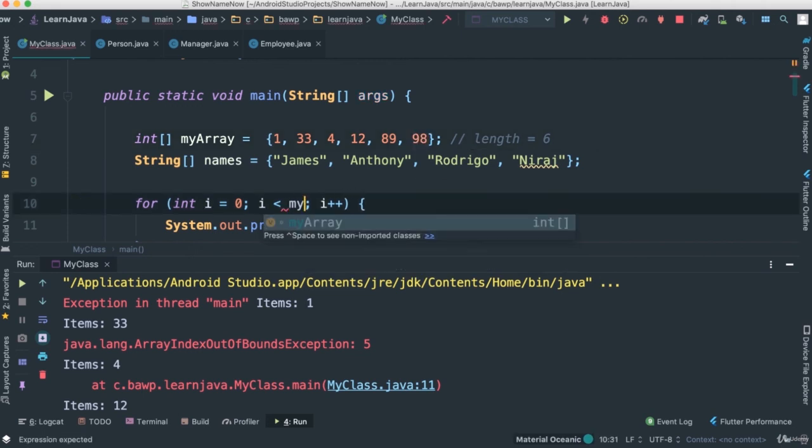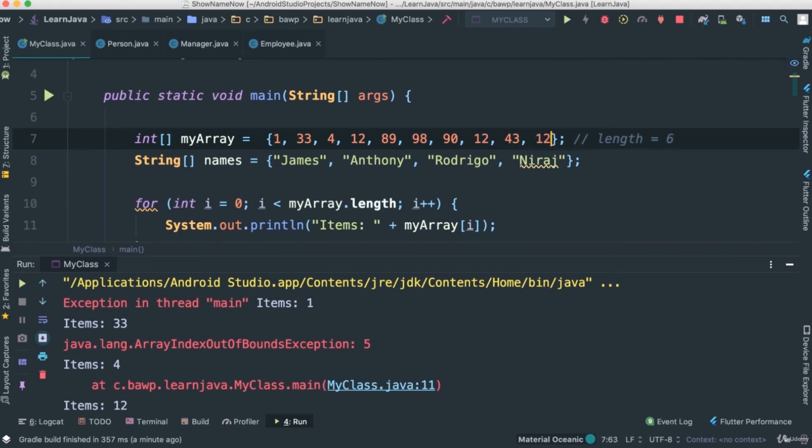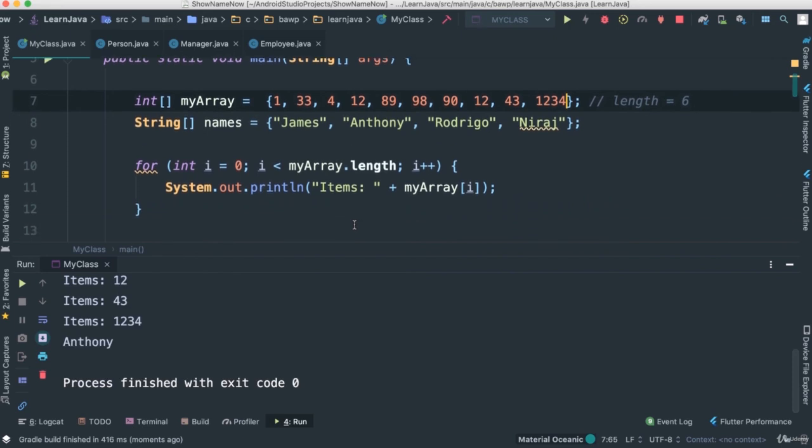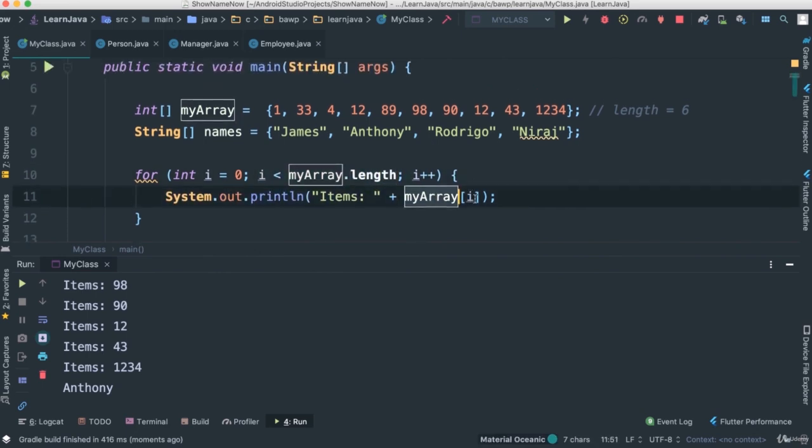So let's say Command Z, we have that, and we're going to change that just to invoke the my array dot length. So it doesn't matter how many items we have here. In fact, I can put 90, 12. I can keep putting other numbers there. It will always work if we run because we now are safe because we said my array dot length. So it goes through incrementing everything and we are spitting out, so iterating through our array and passing in, of course, the i each time we go through and fetching each value in our array.